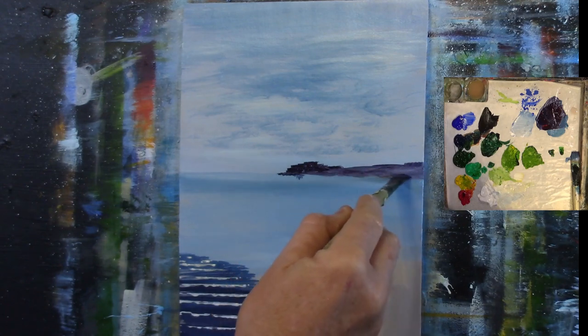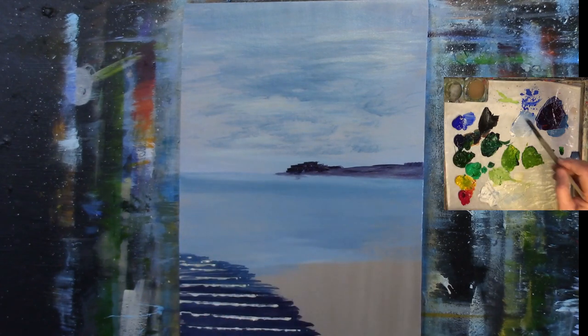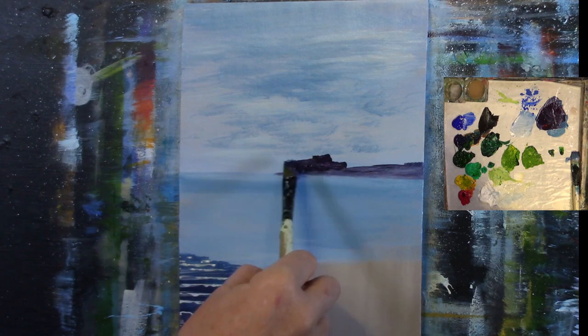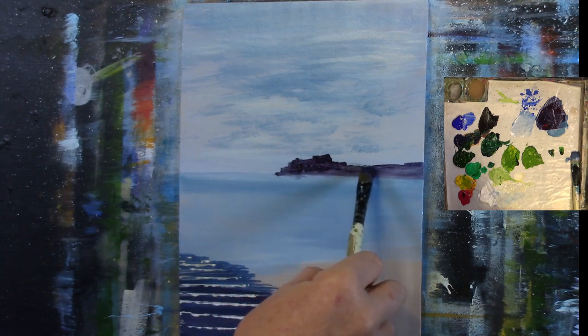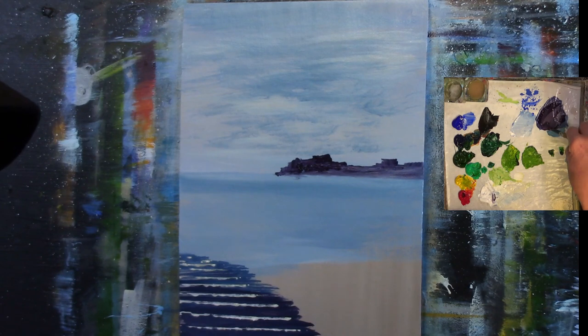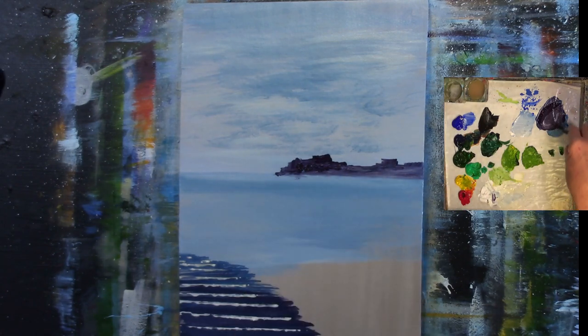That there. There you go. Let's make that a little bit bigger. It's supposed to be rocks, basically. So lighten that up now with a little bit of white. A little bit of yellow. See that lovely colour we got now? So it's a lovely colour. A bit more white maybe. I just want to lighten that up.